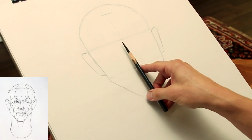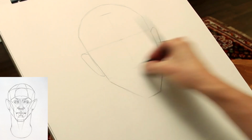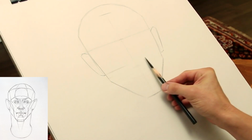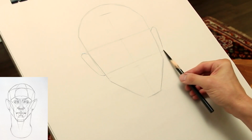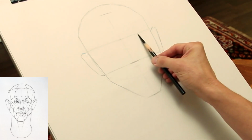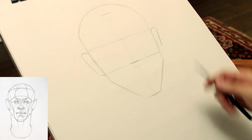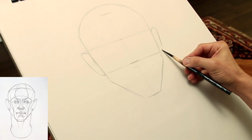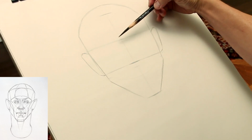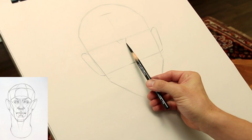Let's see. Just for clarity, I'm going to move the nose up to where the bottom of the ears are, so I don't confuse anybody what I'm doing. So brow line, top of the ear, bottom of the nose, bottom of the ear. Just make it simple. And again, it depends on the model or the person you're drawing. And we'll come up here to the glabella, the keystone shape between the eyes.